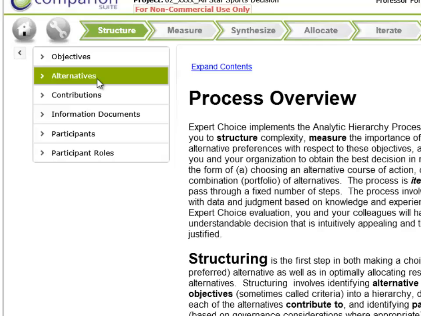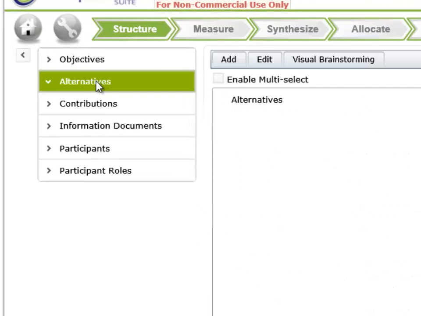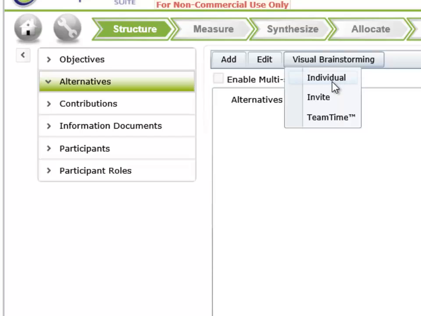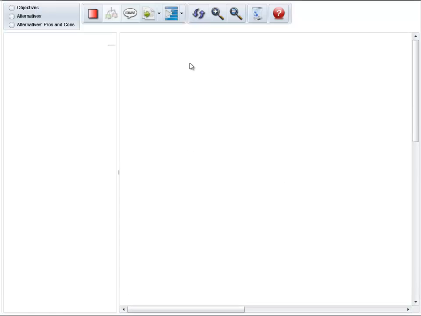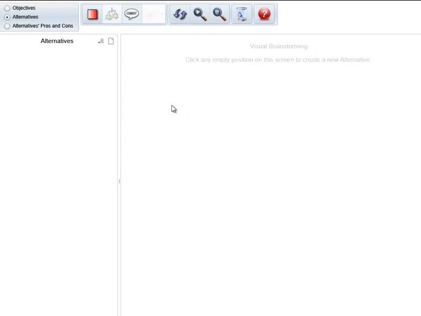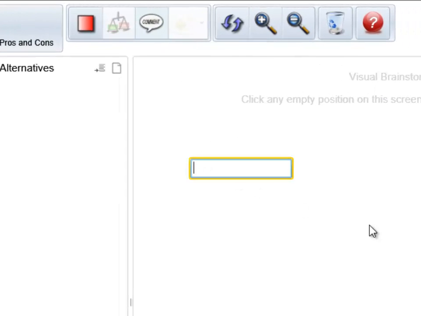And this time we'll start with alternatives, and we'll use what's called visual brainstorming. We'll use the individual mode. I'll make another video showing the team time mode in a minute if you want to do it with your group members at the same time. And what we're going to do is just click on the whiteboard and we'll put in the three alternatives identified in the case.